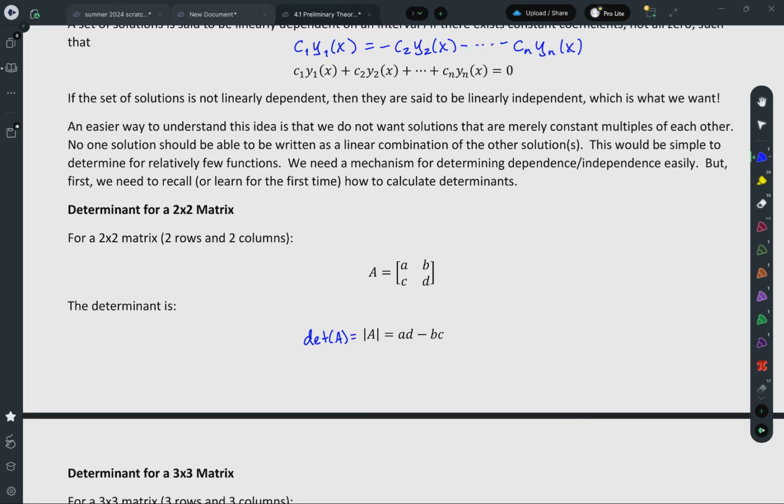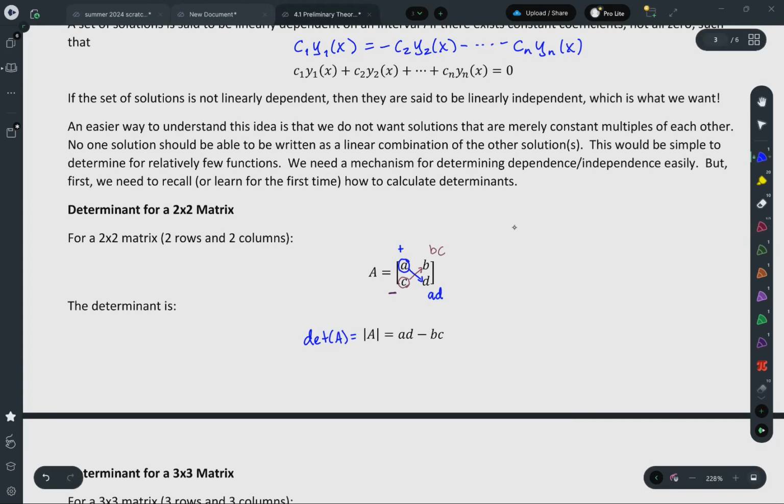And the calculation of the determinant is kind of like a cross product. We start at A, and then we go down to D, and we get a product, AD. And that is a positive product. Then we start at C, and we subtract, and we go up the diagonal to B, and we have BC. And so we're going to get AD minus BC. And that's always the order. We always start at the top left corner and take the diagonal down and multiply. And then we subtract, starting at the bottom left corner and taking the diagonal product.